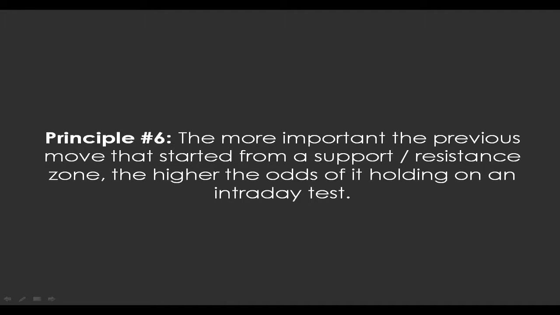Okay? And we'll see this in the example, but if, for instance, you had a major gap that caused a move out of a major balance area, when you're coming back to test that place where the gap was beginning, the odds of it holding are higher the more important that breakout move was that it caused, and the bigger the balance that it came out of. Okay? Because that's going to bring more time frames, more market participants into play that were stuck on the wrong side, and so forth. All right?